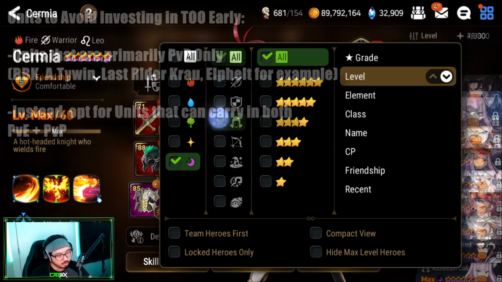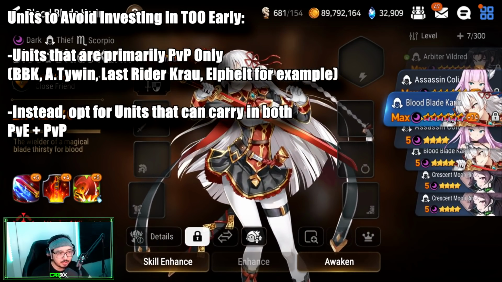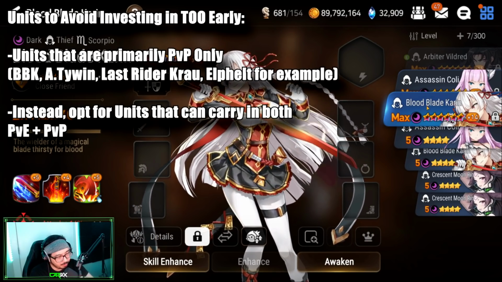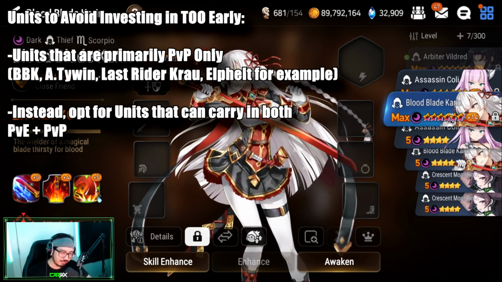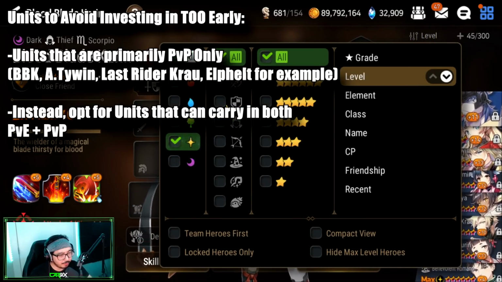So I mentioned a unit like Bloodblade Karen. Unlike Arby, she's not great in PvE. She can work as a farmer, but she's just so much slower. Just use Free Spirit Tieria or whoever else you had built up as a farmer. That's going to be better than that. And then her main use would be PvP cleaving, and even then she's fallen off quite a bit.